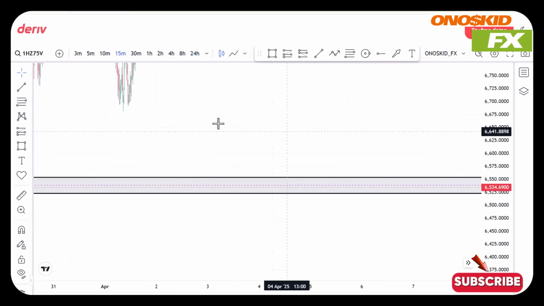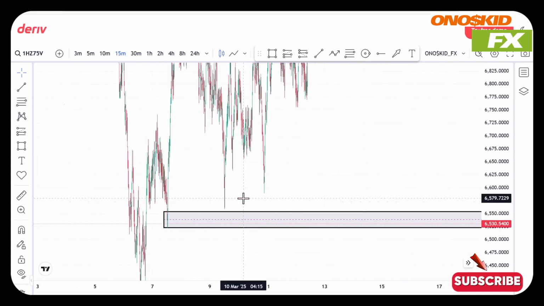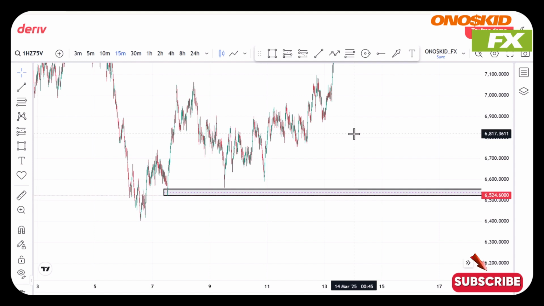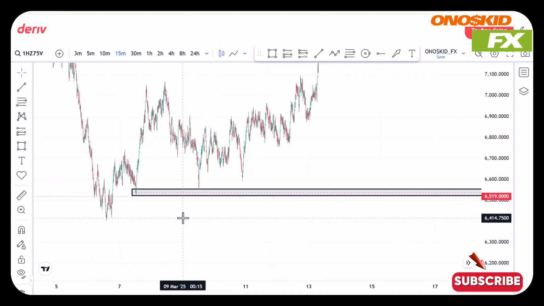If you look at this particular pair, this is Volatility 75 (1s), and like I rightly say, the basis of every strategy starts from you understanding order flow. Just like I told you from the basic aspect of smart money concept, one of the things you need to pay attention to is your order flow. What is your order flow? The ability to understand where price is coming from and where price is heading to, which is what people refer to as market structure. When you understand market structure, the next thing you want to pay attention to is your concept of liquidity, which I've also explained in that particular video. So make sure you watch the video by visiting the page.